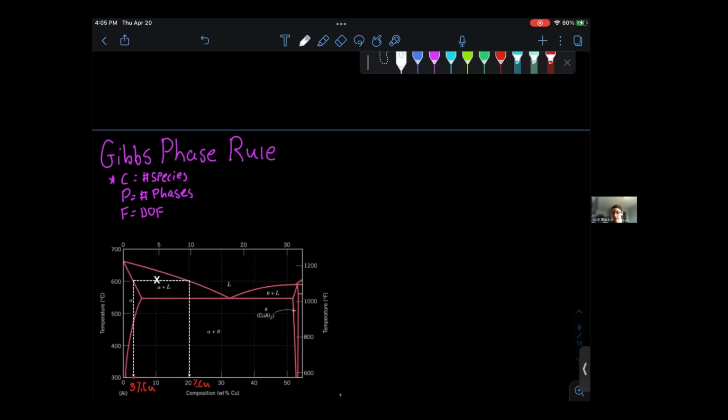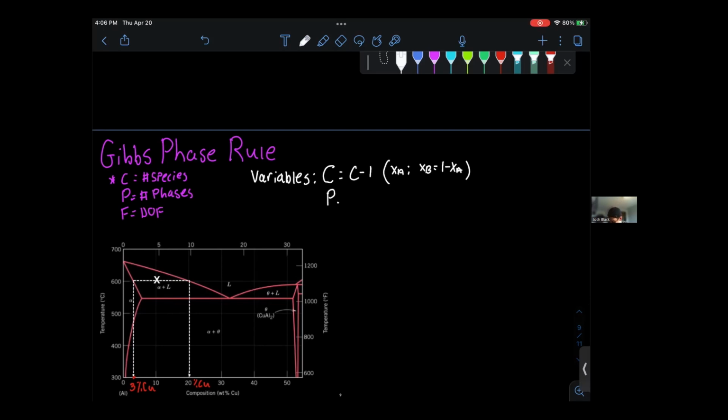So let's consider the number of variables that we have. In any given system, the number of composition variables is going to be equal to the number of species minus 1, so we have C minus 1. We can do this because if we were given XA and a mixture of XA and XB, we can find XB by taking 1 minus XA. So however many species that we have, we can find out the last one through algebra.